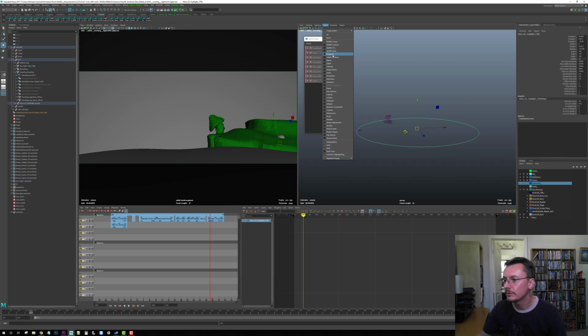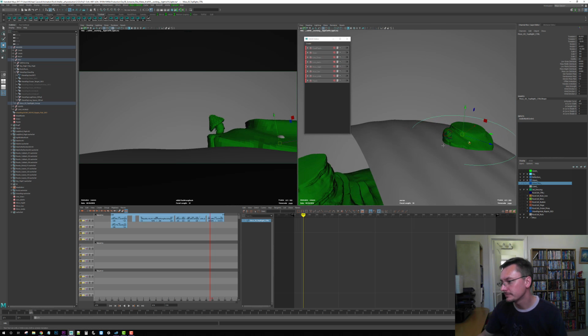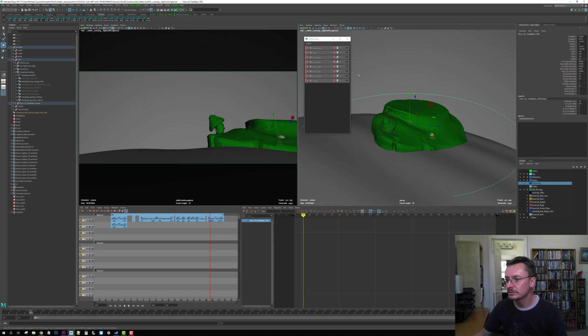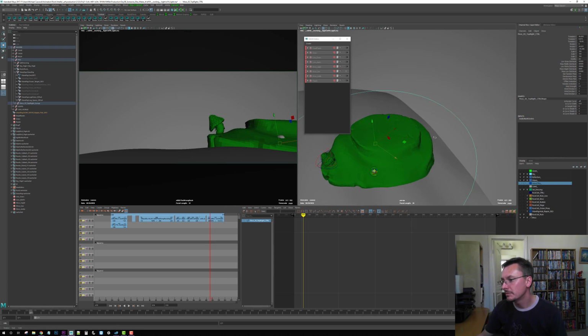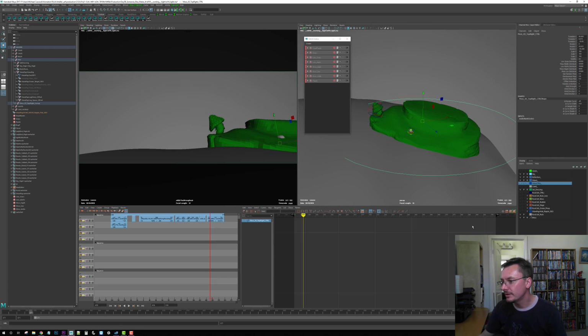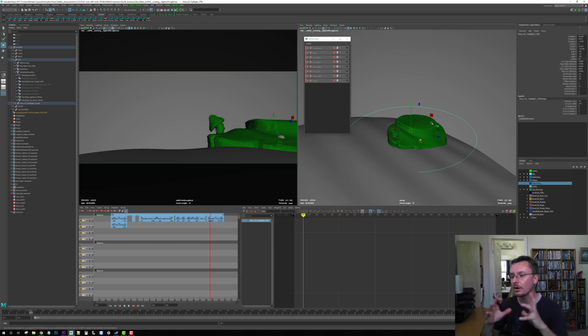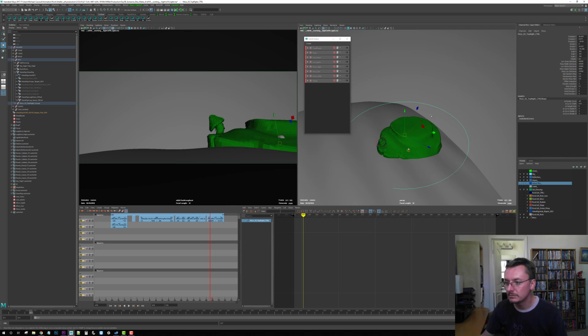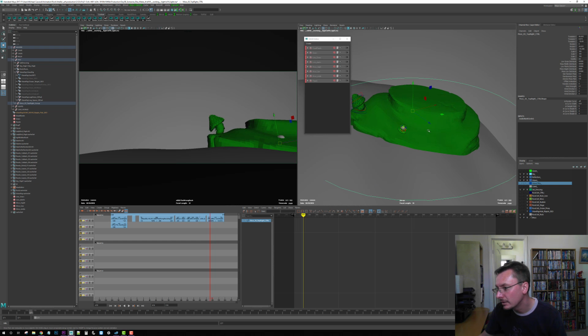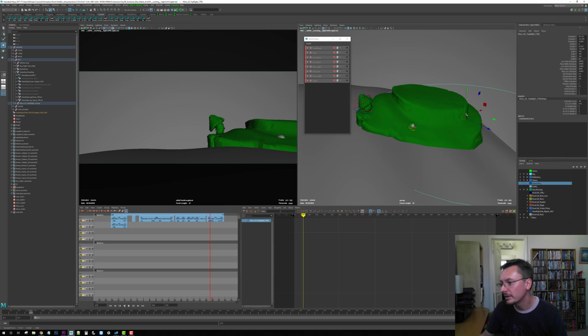So if I bring up the polygons, you can't see anything right now because I've got all the moss turned off, but essentially there's a sphere within this circle that represents a hotspot of where the moss is. By default it's placed in the middle, which for a scene like this is probably perfectly adequate, but let's say I wanted the moss to grow from here over to here. I might move the controller here and then animate it over to here.